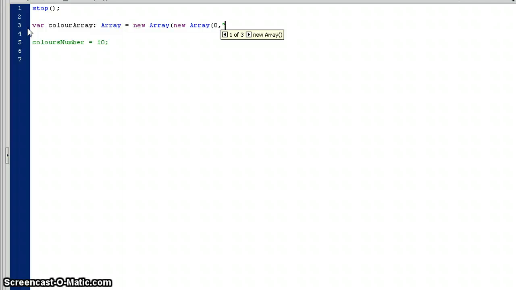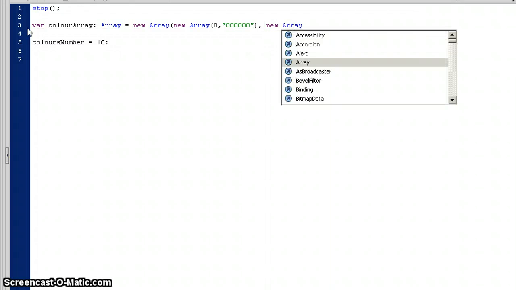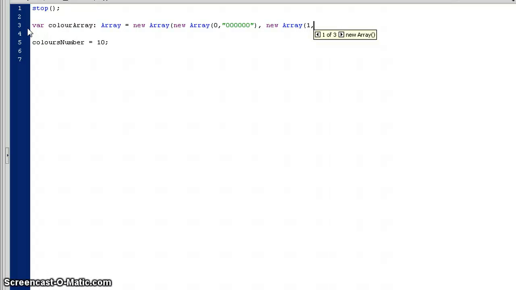And you just put six zeros for now. I'll explain it later. Then close, comma, new Array again. This is array 1. Six zeros.